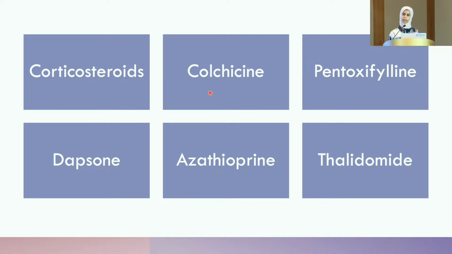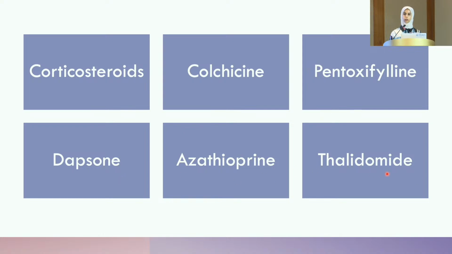Colchicine is one of those medications prescribed in Behçet. A lot of the medications prescribed for Behçet primarily target the underlying systemic disease, but some, like colchicine, have been found to be effective for the oral ulcerations as well. So we do consider this even in patients who don't have Behçet's disease. Pentoxifylline is another option. It's been shown to be effective in decreasing the number and the size of oral ulcers, and then pain reduction with that as well. We can use dapsone, we can use azathioprine.